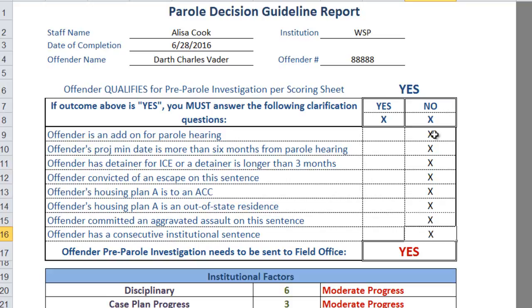No. So as you can see, our answer is yes, and this indicates the caseworker must send the CRC documents to the appropriate field office for the pre-parole investigation to begin. Remember that this process was mentioned in the CRC training we just completed. You can always refer to the CRC process for more information.